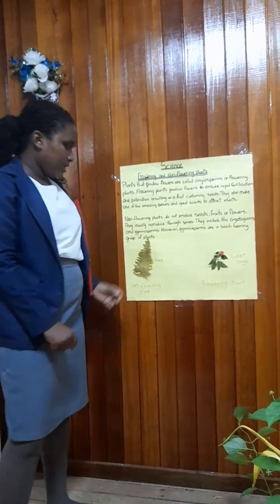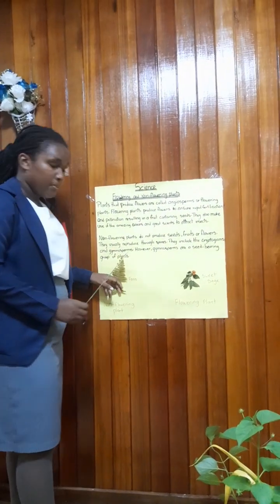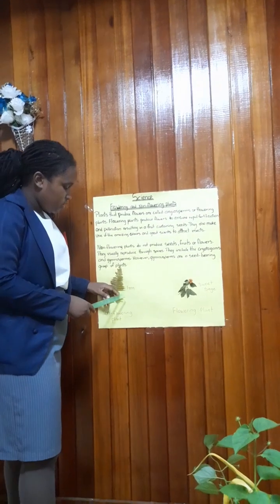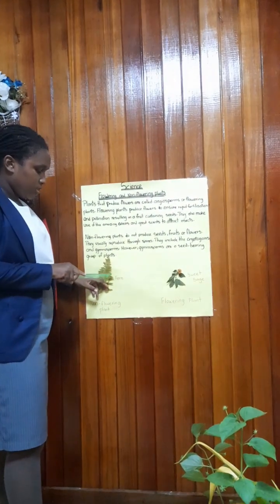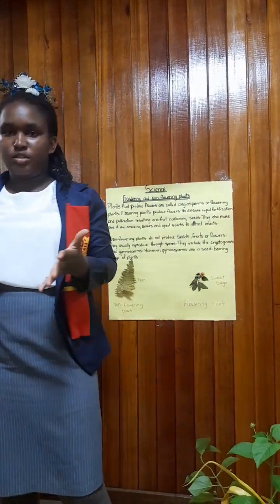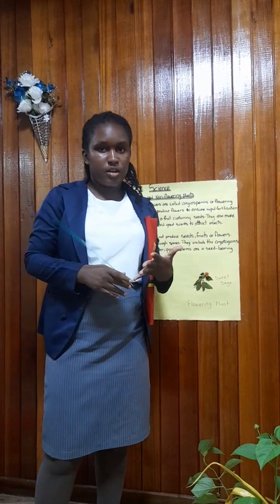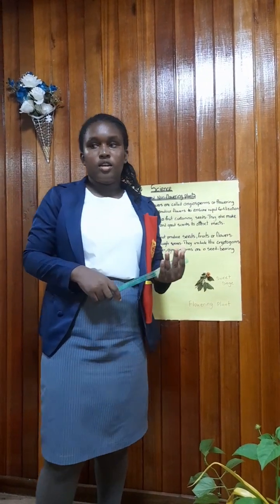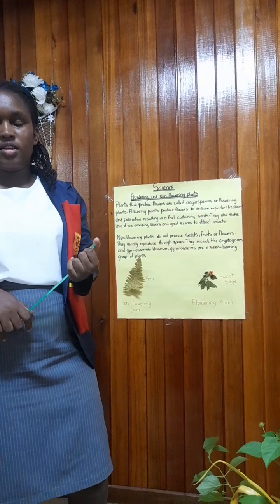Exactly. Because remember I said, if you go at the back of a plant for non-flowering, you would notice that it has small holes there. And that is called spores. Good. Now, what is the importance of pollination? What is the importance of pollination? Let me ask Naomi. Naomi, what is the importance of pollination?